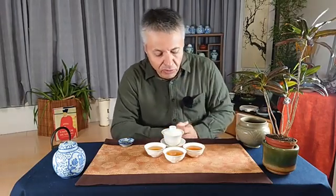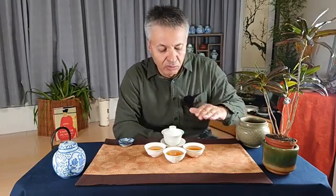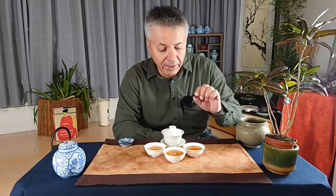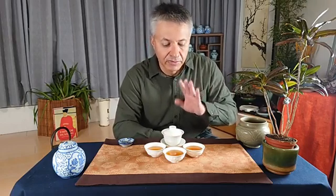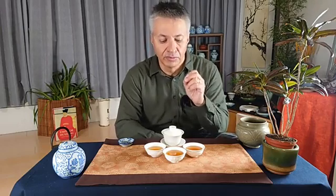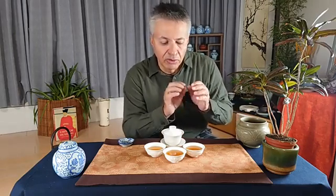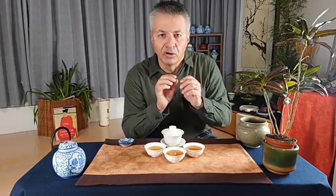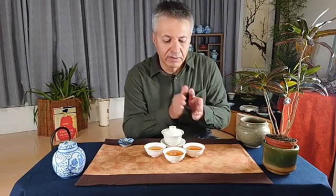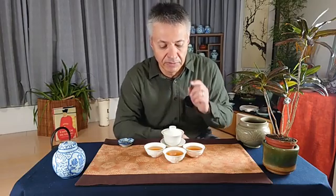And here right away, what I see on top of the brew are little hairs. Actually, it's not dust, it's not dirty at all, and these little hairs are what we already saw on most Oriental Beauties we had in the previous classes. These little hairs grow on the buds of tea. You will see them on photographs of buds, so this is a good sign that there were buds present in this tea and not just mature leaves.